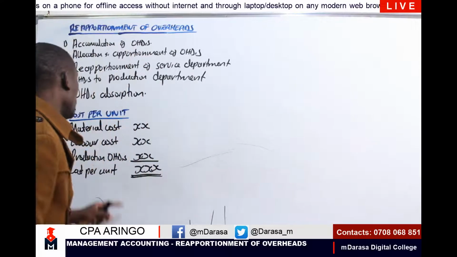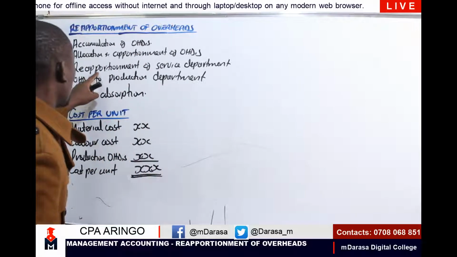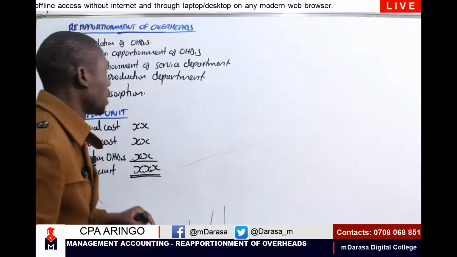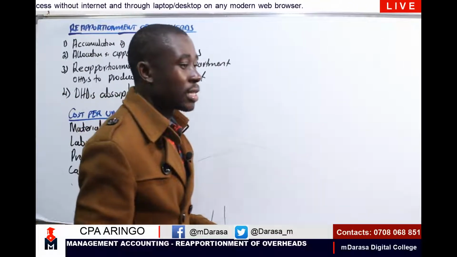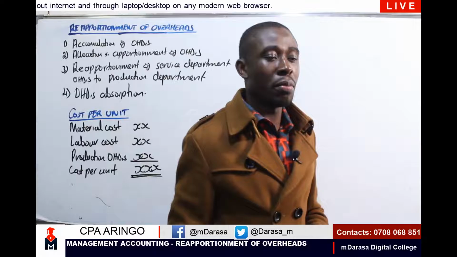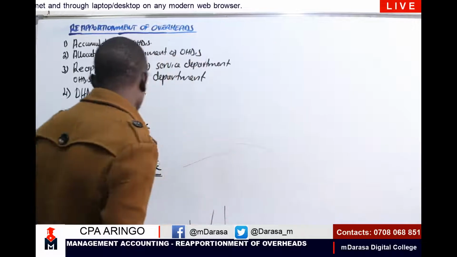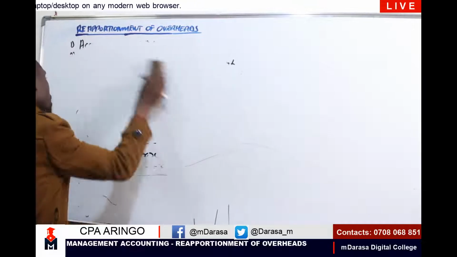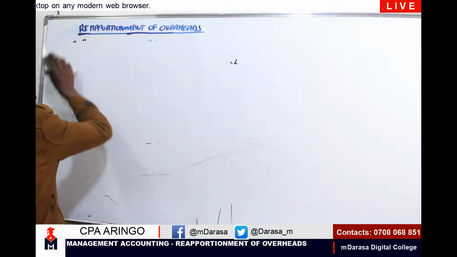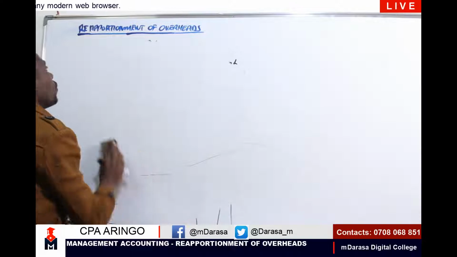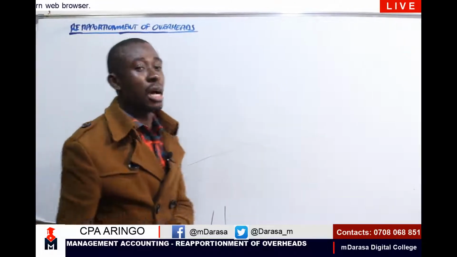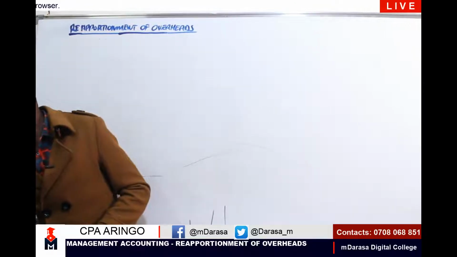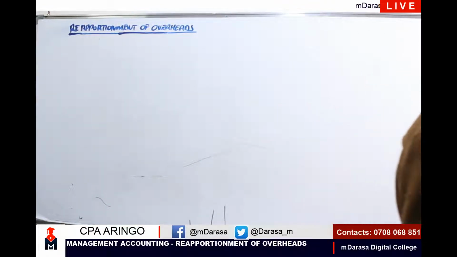That is why in our class today, our focus will be on reapportioning these costs that have been incurred in the service departments to our production departments. So basically that is what our focus will be today, and that's why we are talking of reapportionment of service overheads to production departments.